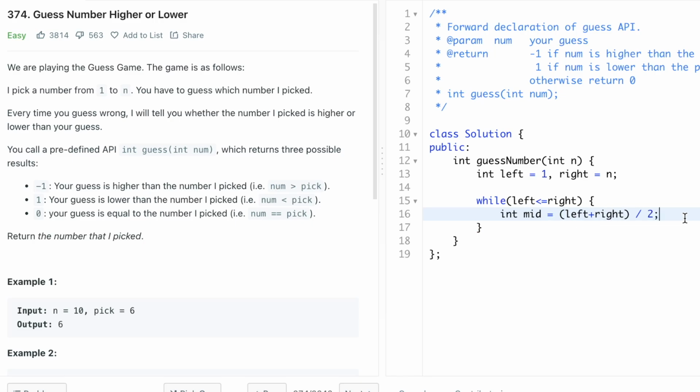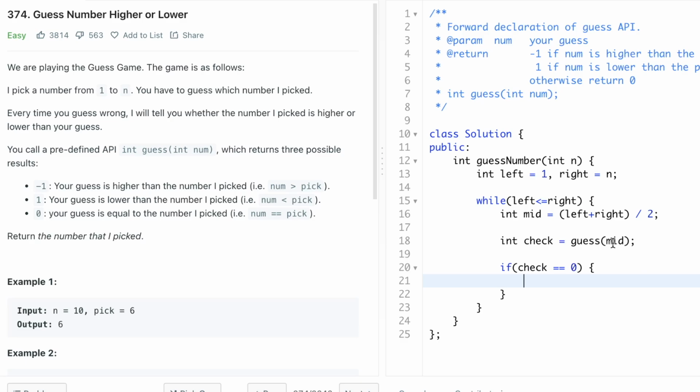So now what we'll do, we will find our value. We'll call the guess API with this mid. Now this check will have our answer. So we'll check. If check is 0, that means our mid value is equal to our pick. So we will return our mid.